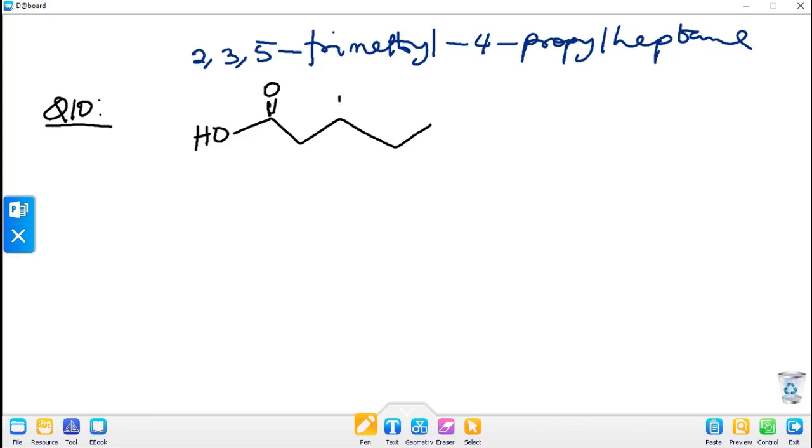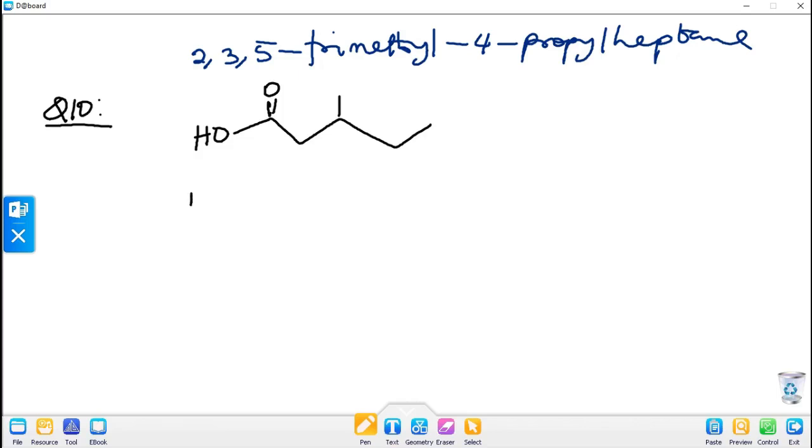Sometimes we may be faced with this kind of structure. This is what we call a seesaw structure. When you're faced with this kind of structure, what do you do? How do we name such kind of a compound? Now, do not fidget when you are faced with this kind of structure.